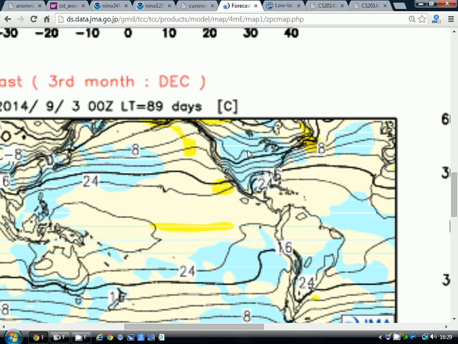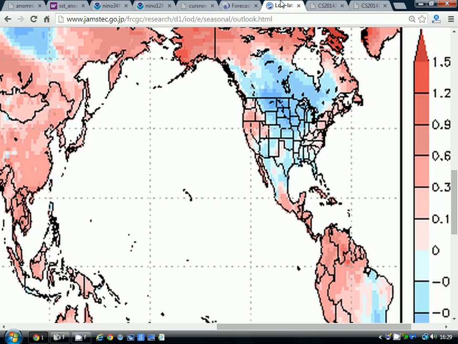As I say, I can't go any further out than this for January and for February yet, but I'll be able to next month go to January, and in November I'll be able to go as far out as February. This is another model. This is the JAMSTEC model, the temperature forecast, I should say, for the United States, and a cold winter is being signalled. Perhaps not too bad on the actual eastern seaboard, not too bad around the Pacific coast of America, but for most of the states, a very cold winter is being signalled, particularly cold for the central northern parts of the United States. Brutally cold conditions are possible up there on this particular forecast.